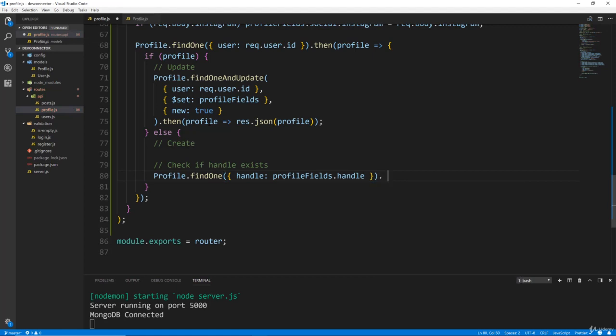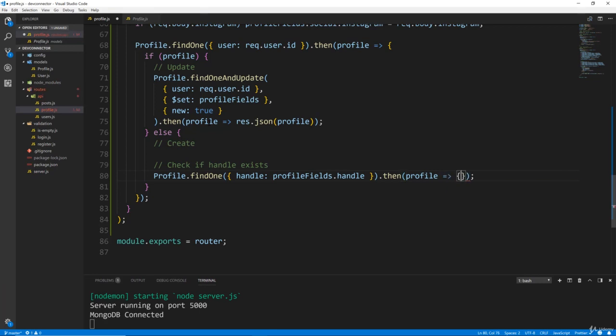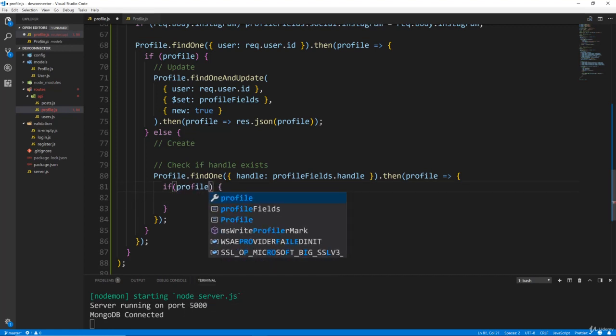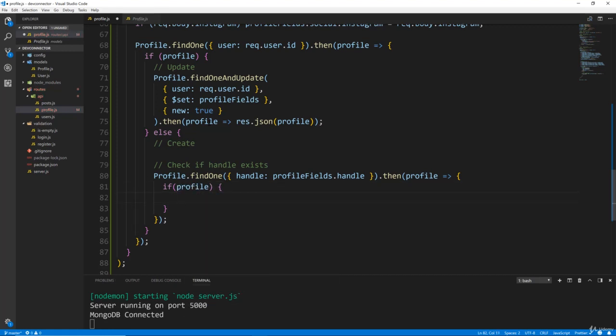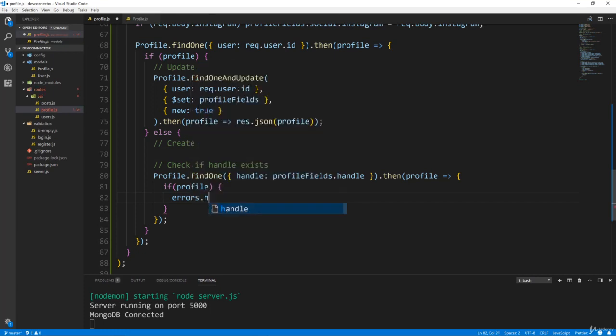So we'll do dot then profile, it'll give us back, and if a profile is given back that matches that handle, then we want to send an error. So we're going to say errors.handle, and let's set a message.